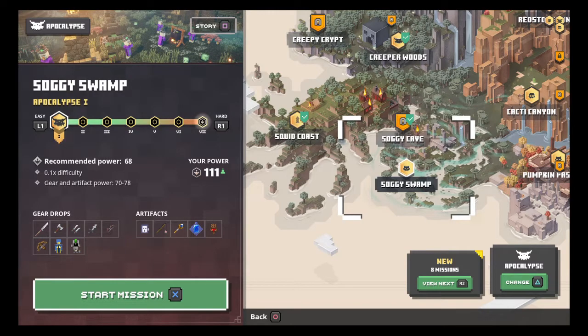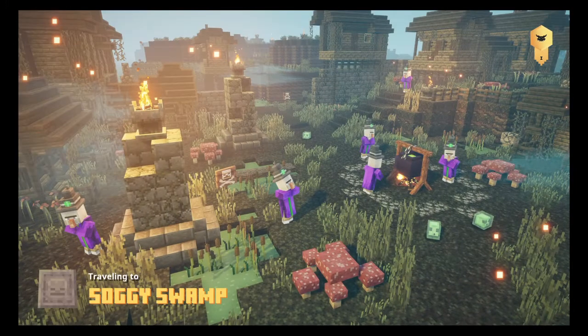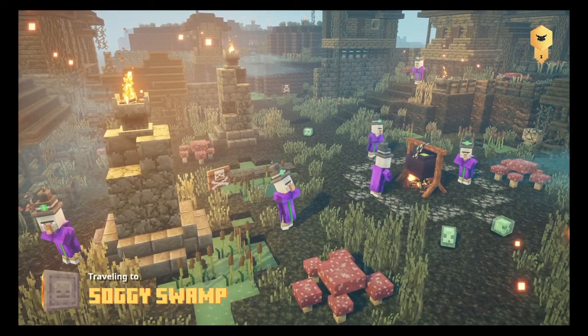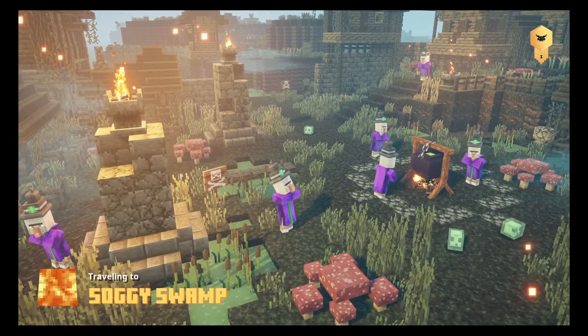This can be done on any difficulty, so I'm just going to run through on a lower difficulty just so you can actually see where they are. And well, let's just get straight into it. So the first one we're going to is Soggy Swamp.